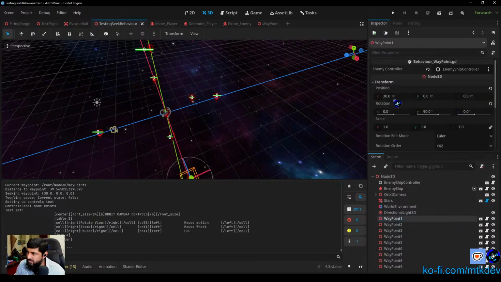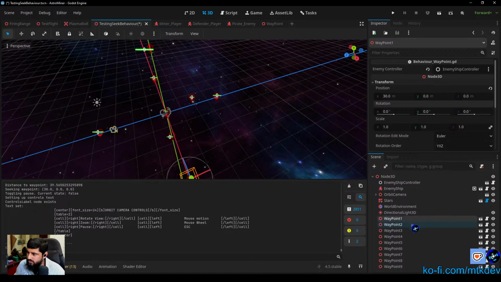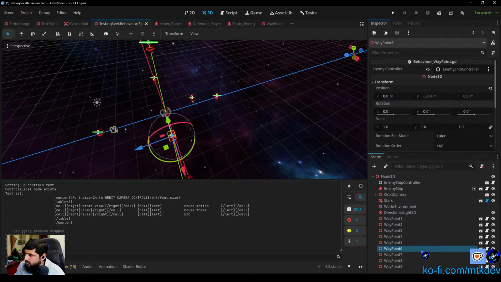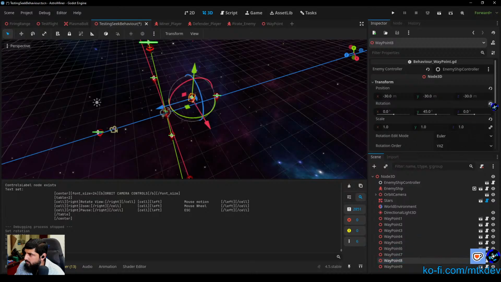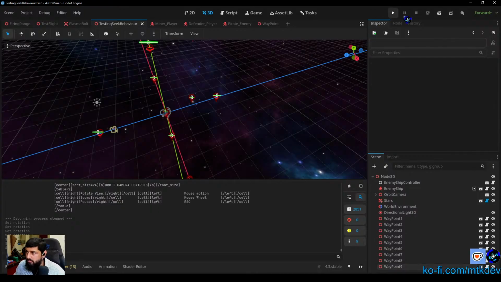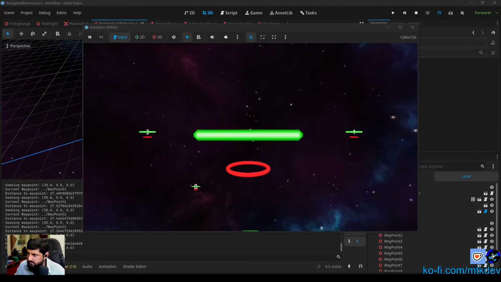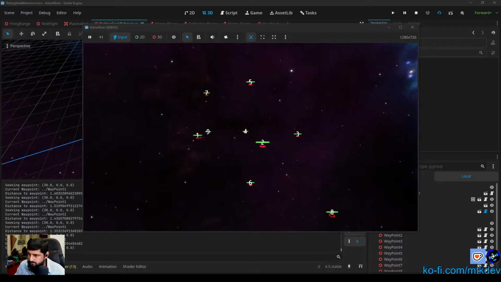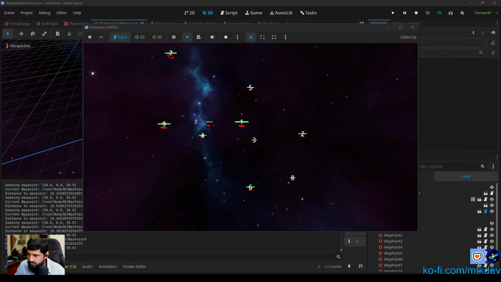I've noticed that some of these have a rotation when they shouldn't have any. So let's undo all these rotations. We should go through them all and remove any rotations that they happen to have. And then run the scene. And now it should look the same across them all. Right.